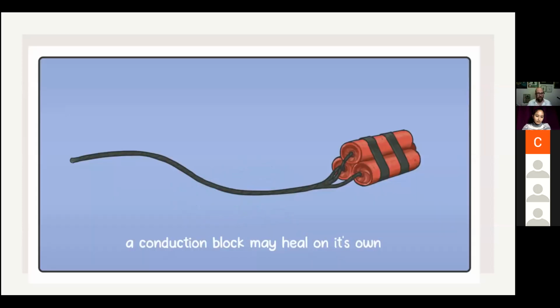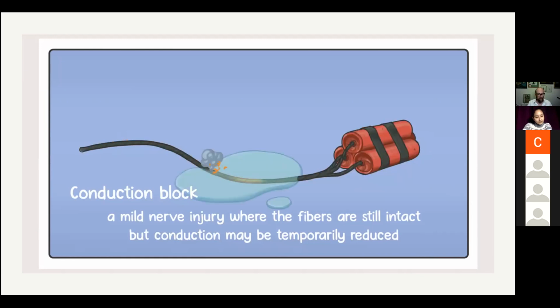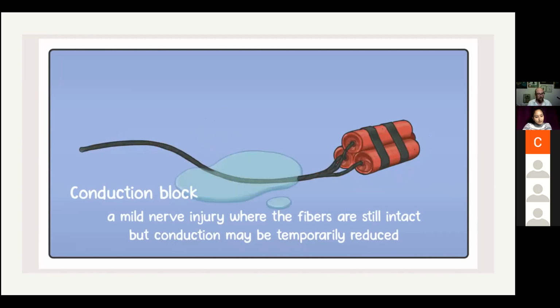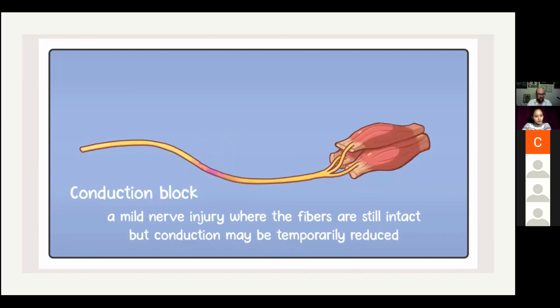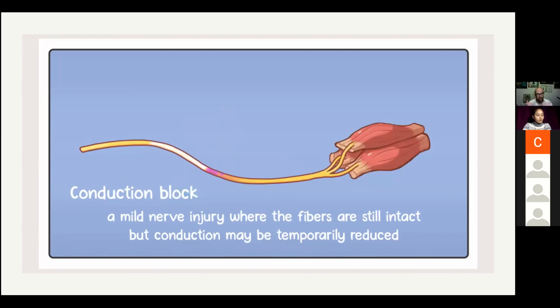So if we have a, oh, sorry, I've got these the wrong way around. So if we've got this conduction block, the signal can't get by. Okay, the fire goes out. That's a squash injury. Generally, it can be a mild stretch injury, but it means that you've got an area where there's no resting electrical potential to allow an action potential to go by. And this is generally compression or anoxia, hypoxia, which means the sodium potassium ATPase can't work, which means the resting potential drops away.